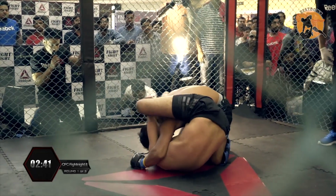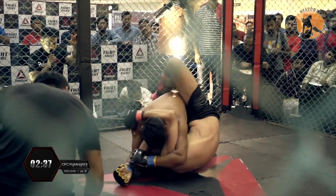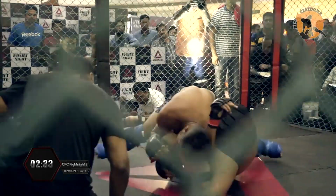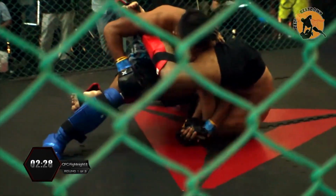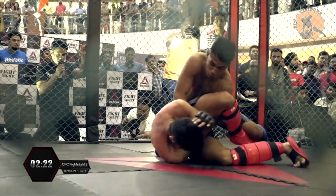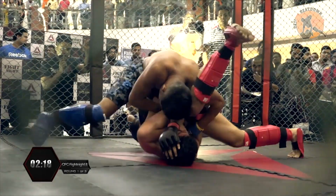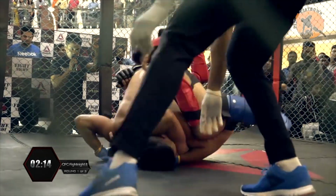Navjot is trying to reverse him, he's trying to grab an arm. Navjot is still fighting, he looks like he's got an arm. Looks like he might have an arm here. He's turning in. This, ladies and gentlemen, is called an arm lock. He's almost got it, but he's getting punched. He needs to let go of that arm right now. He's in side control.